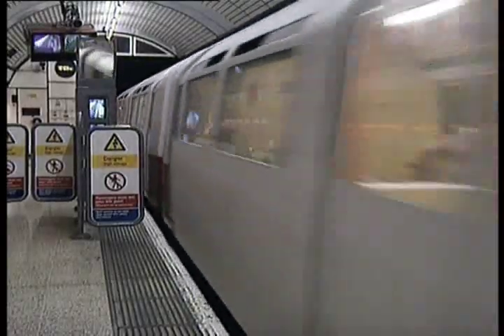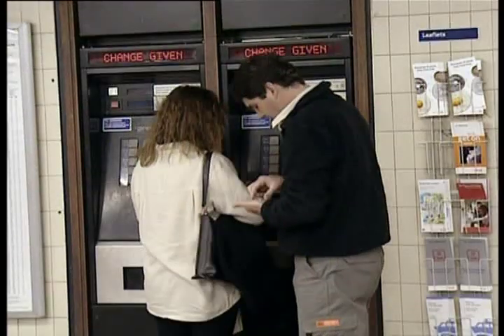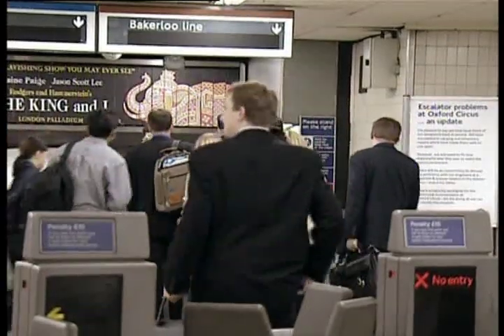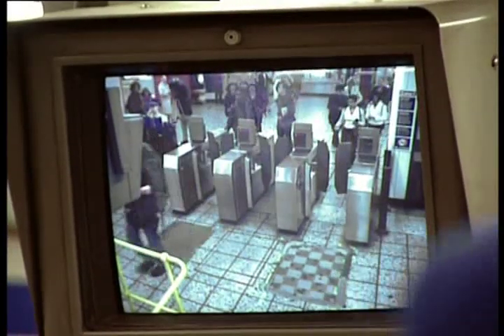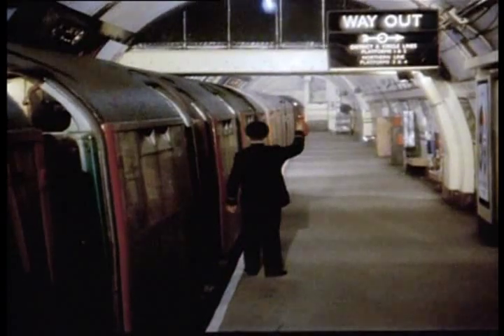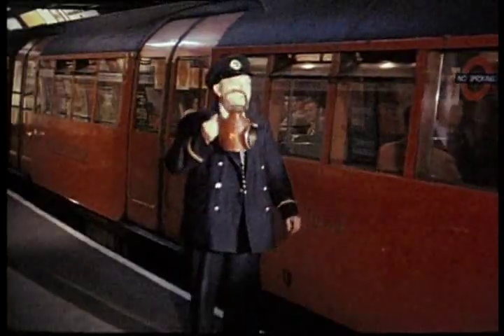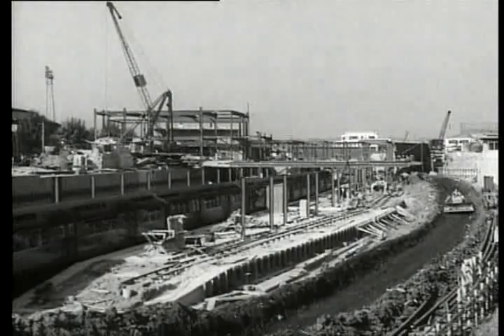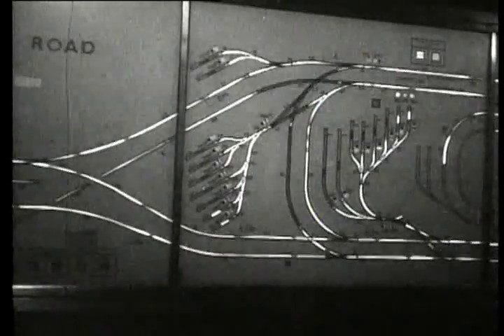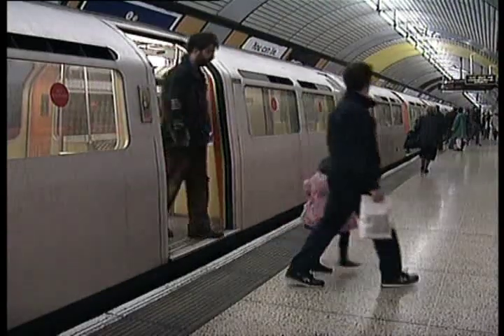With the opening of the Victoria Line, automatic fare collection was introduced to make the underground more efficient. Passengers would purchase their tickets from machines instead of a ticket office. Their tickets were marked with a magnetically encoded strip that could be inserted into an unmanned barrier machine, giving them access to the platforms and the trains. After relying on the same equipment and stations for 50 years, the underground was in dire need of refurbishment. So in the early 1980s, many of the stations received a complete facelift, and expansions and renovations gave the Central Line a completely new look.